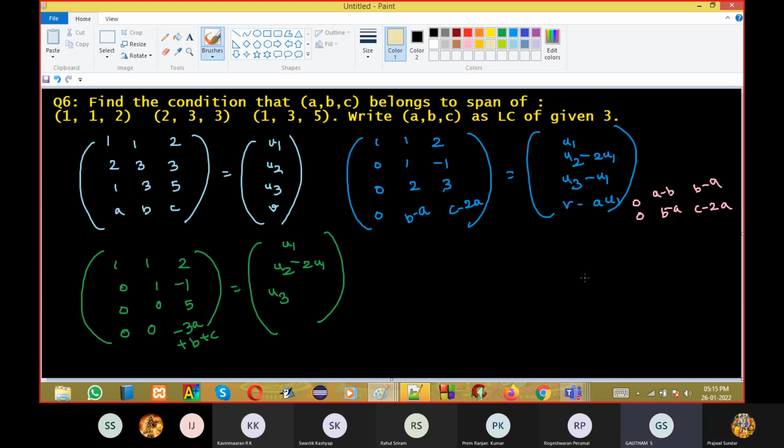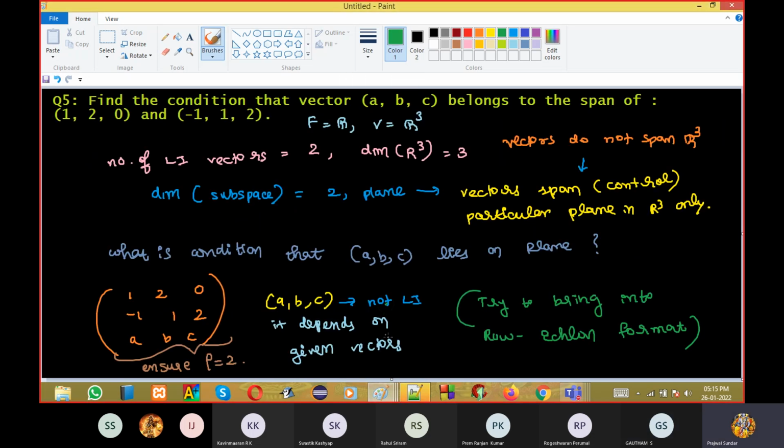Prajwal, I just have one doubt in question number 5. Please ask. You said to make that dimension as 2, right? Yes. Actually, the beginning dimension is 3. The dimension of the vector space is 3, so we are making the dimension of the subspace 2. The dimension of the given subspace is 2 only. I am saying that A, B, C should belong to the same dimension, meaning this should not alter the dimension. This should also be a part of the same plane.